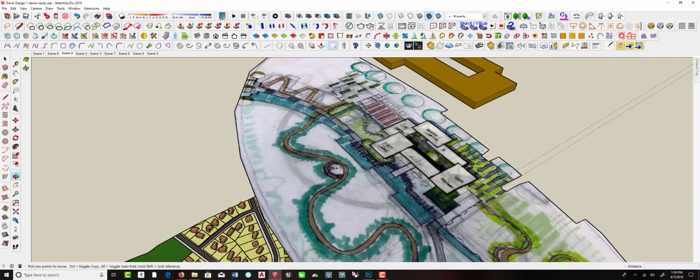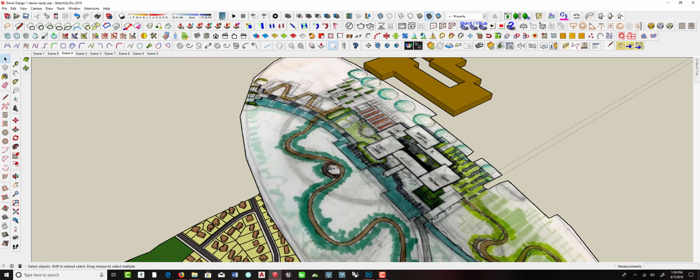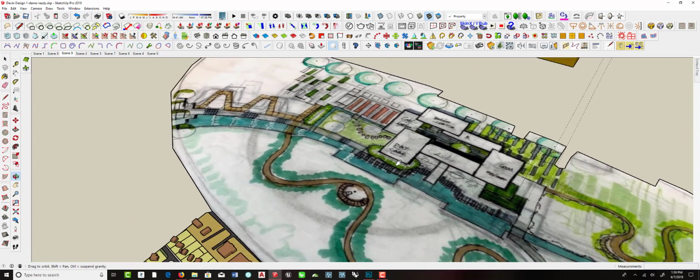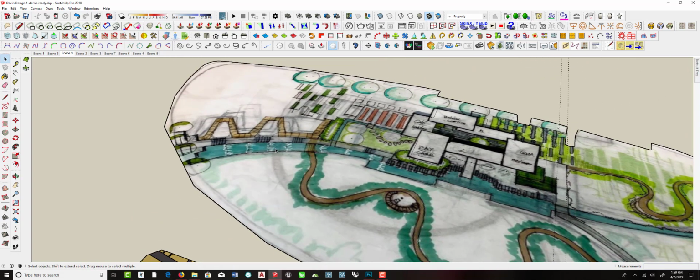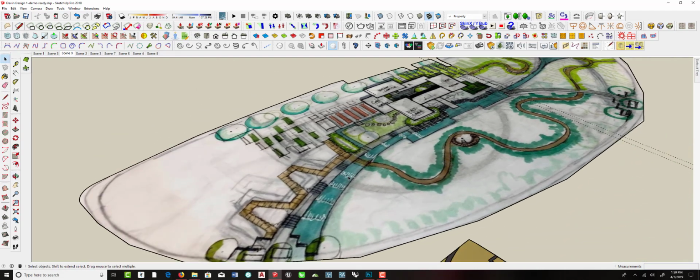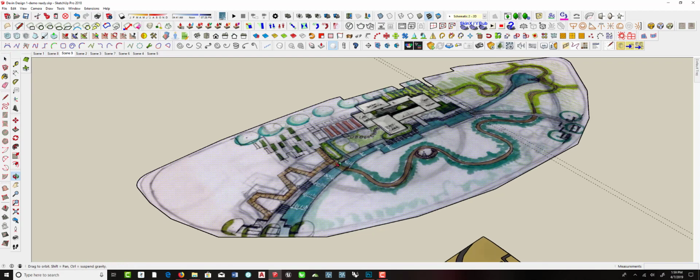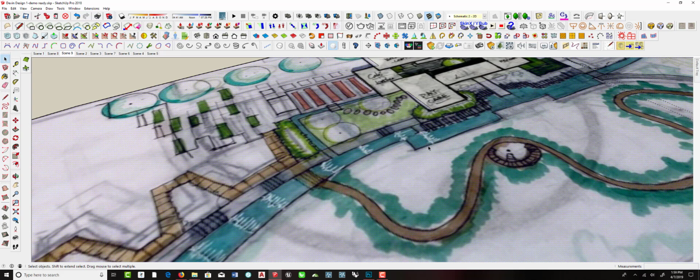But anyway, that's what I mean by the difference between surfaces and structures. So anything that's going to become a surface that you need to give thickness to is going to basically be a man-made built structure that comes off the landform. You want to create that as a group here. And then the other thing you might still do is actually drape that onto the landform once it's finished. What you may find, if you're grading underneath this surface to get this to come up high enough, is it may start coming up into the bottom of your water feature. Since you don't want that, you could use this structure with intersect faces with selection and just get rid of that piece of landform that exists underneath that structure.